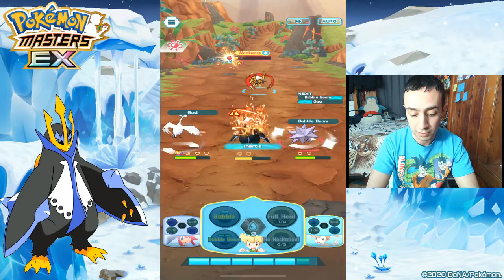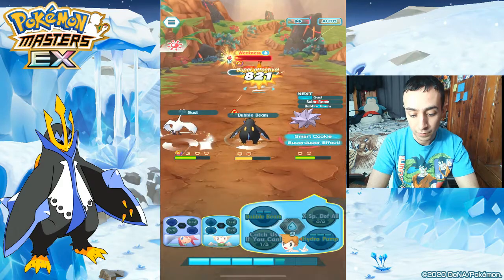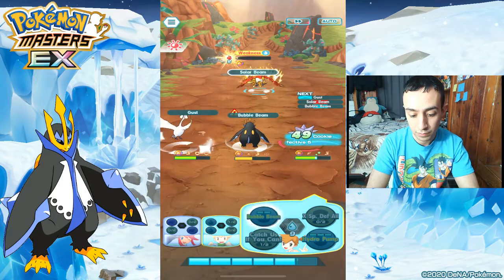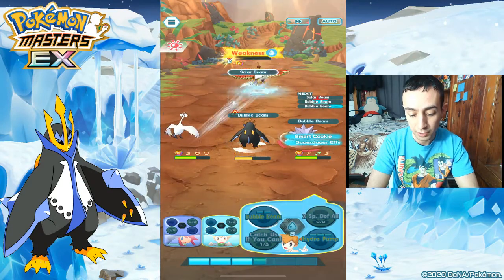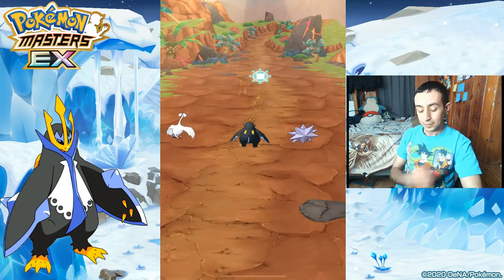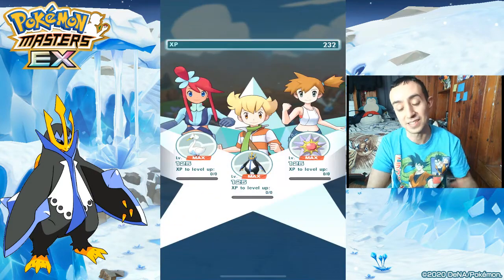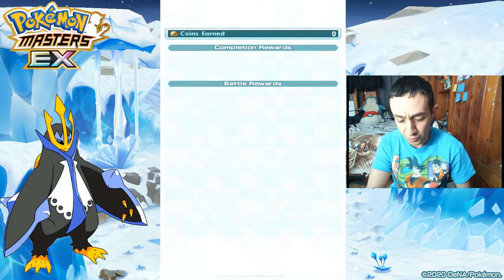Bam! Look at that. 7k. Let's go. Let's get it. Are you going to knock it out? Knock it out, knock it out. Beautiful. See? There you go. Kind of gave us a little scare there, but that's how I did it. And that's how I pulled it off.